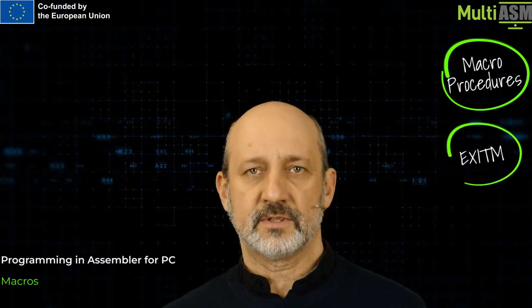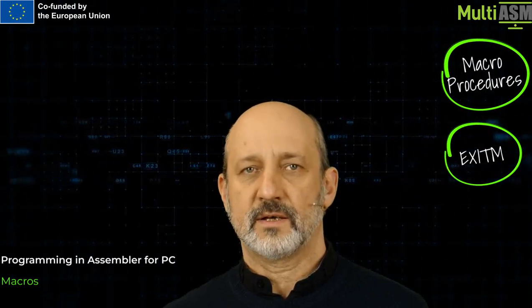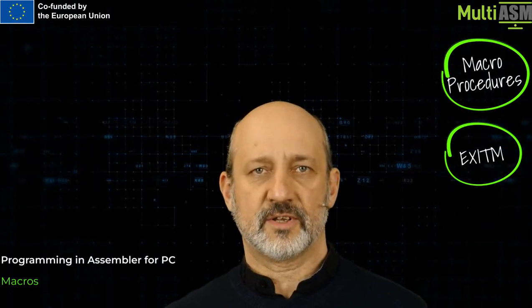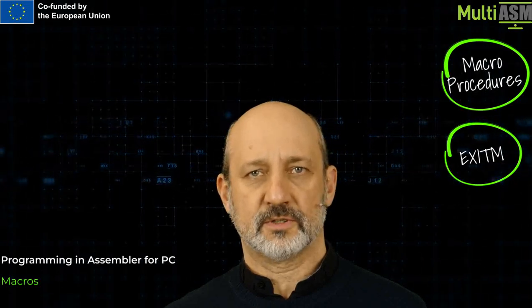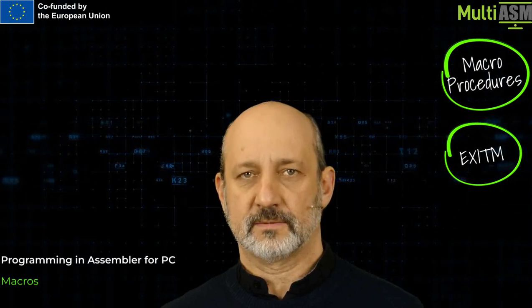The macro can return a value. Such a macro is called a macro function. As all macros are texts, macro function always return text. Returning the value is possible with the use of exitm directive. The argument of the exitm must be text or the result of another macro function. Numeric values must be converted to text form with the expansion operator %.